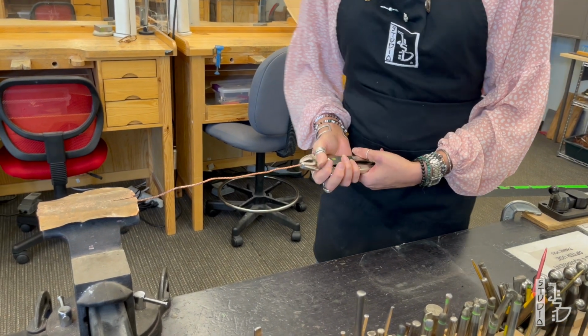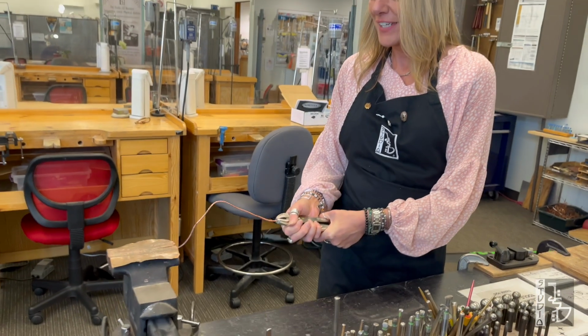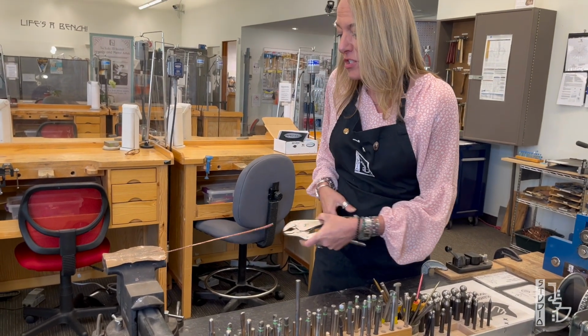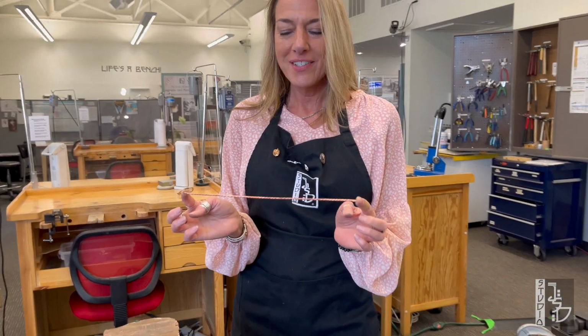And then all we're going to do is just give it a pull. So, you know, get a good center of gravity there and pull it. That also work hardens it. You'll stretch it just a little bit too. And that's the third way to straighten wire.